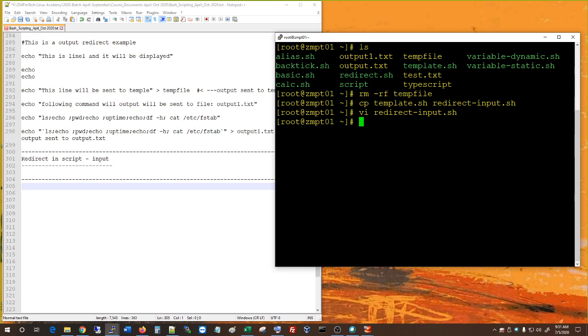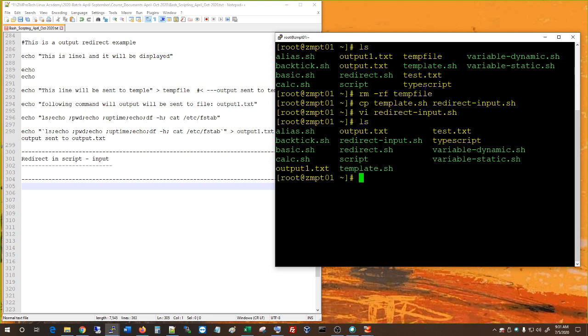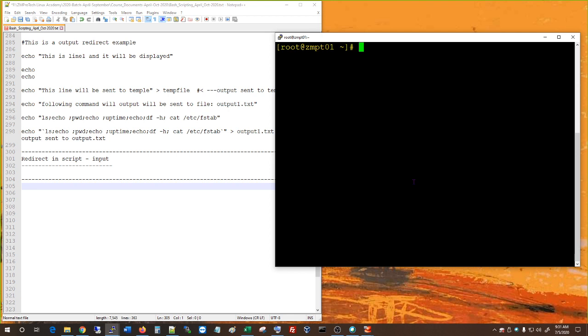Let me do ls here. Let me just go ahead and remove this from here. So I'm going to copy cp template and then input.sh.